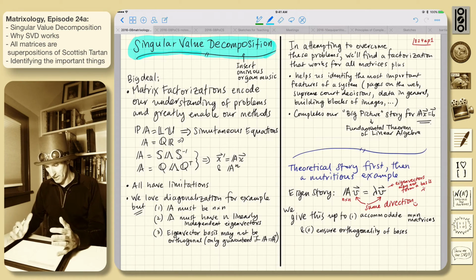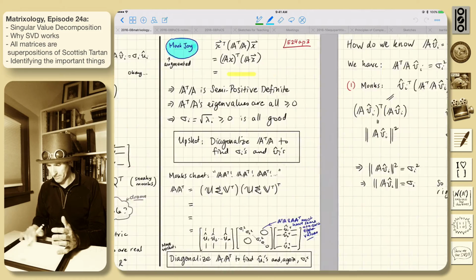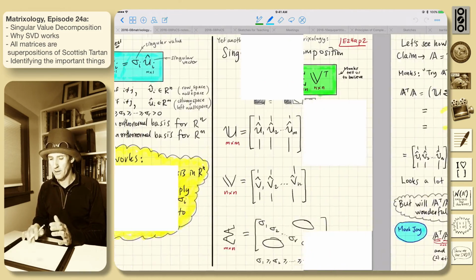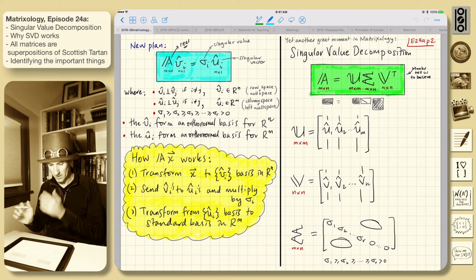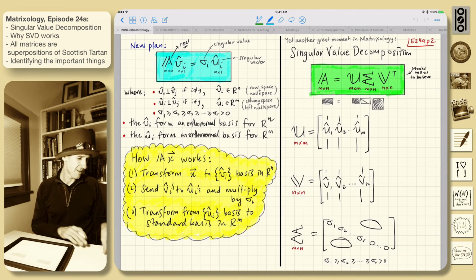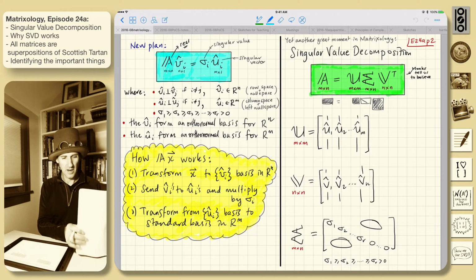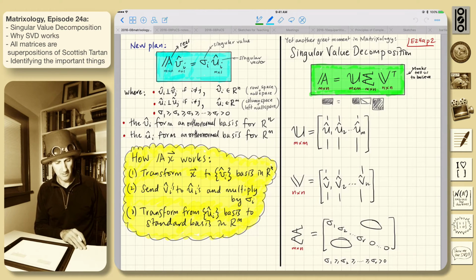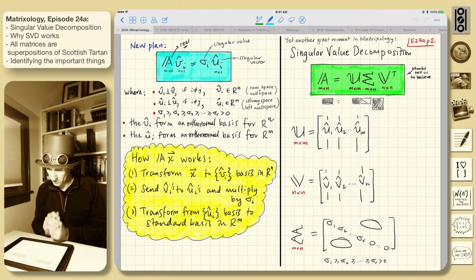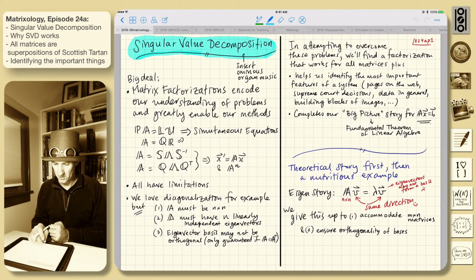And the first part will be, we have about 5 pages explaining how this thing works. And then we'll do 2 examples in separate episodes, and then tie everything together in the extremely exciting thing that is the fundamental theorem of linear algebra or matrixology, right? We've had a whole bunch of things in there. The big picture story, we're going to get a few extra important details. All right, here it is.